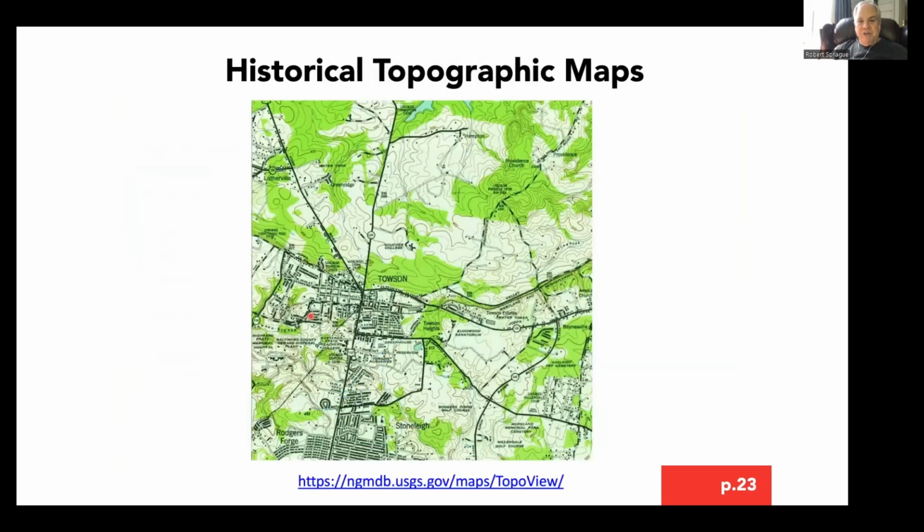Here's a topographical map. It's from my own research for my Ma and Pa railroad, and you can see the Ma and Pa, and this, I forget the year of this, but given that most of you know what Towson, Maryland looks like now, this is what it looked like at that time. And the Ma and Pa comes up here and crosses through and goes this way on up toward Bel Air.